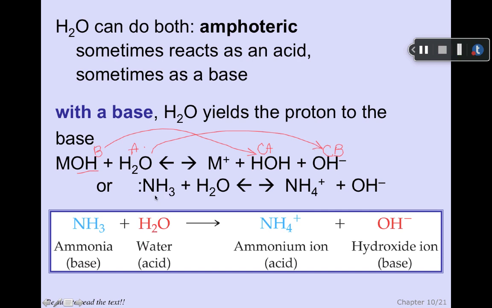The other example that makes it more clear than the first one, because it looks a little funny when you have hydroxide two ways, is to use ammonia as a base. Ammonia is a compound that we will run into from time to time. Make sure you realize it's a base. And if it's a base, that means it can pick up a proton and turn into its conjugate acid. But where did the proton come from? It comes from water. So water is therefore converted to its conjugate base, hydroxide. That example is more conspicuous, but here water was an acid. So we've seen two examples where water behaves in different ways.